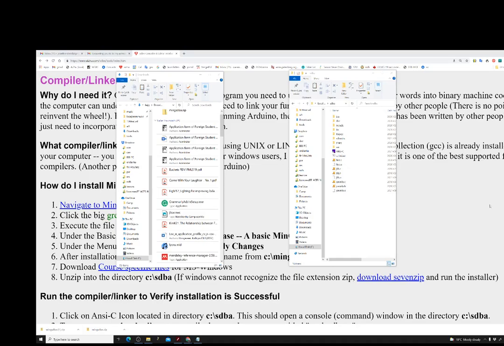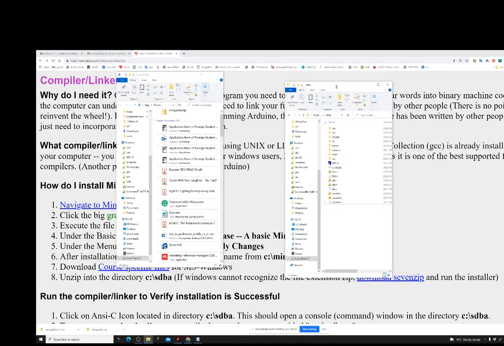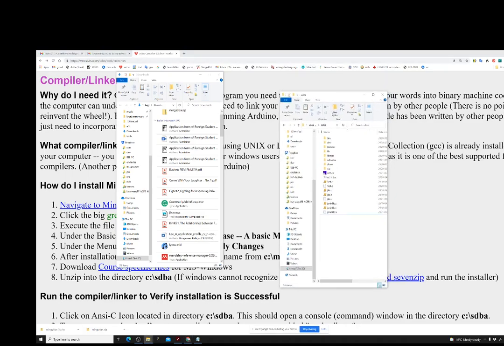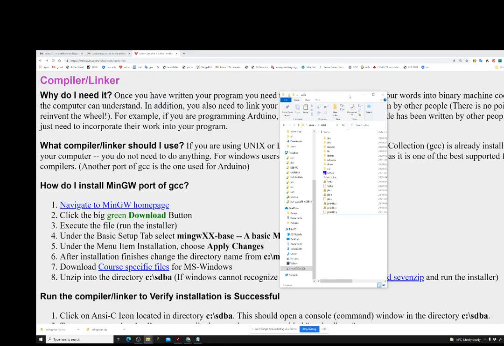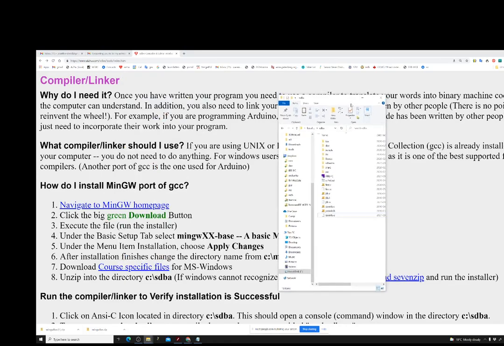All right. So what I'd like you to do now, we want to check to make sure everything is installed correctly. Oh, share my screen. Sorry. Okay, so this is the way my directory structure looks.